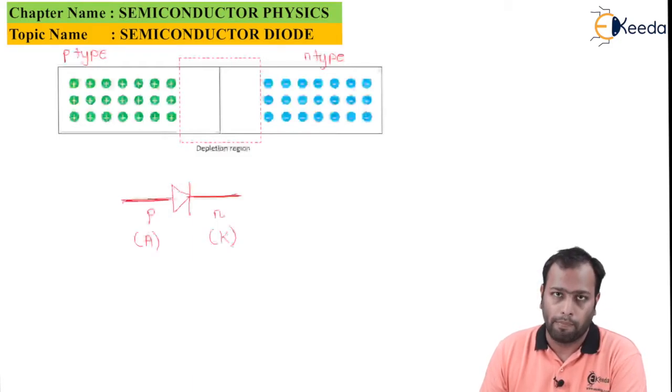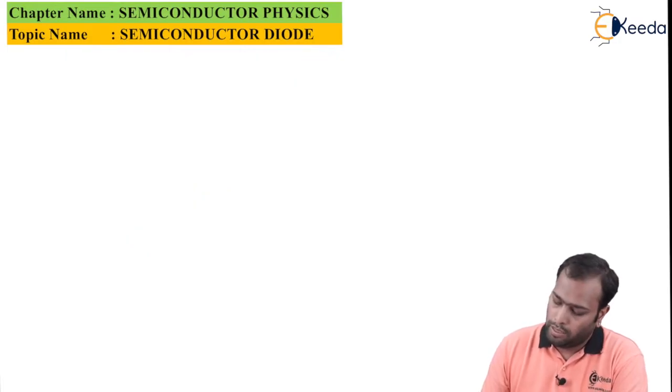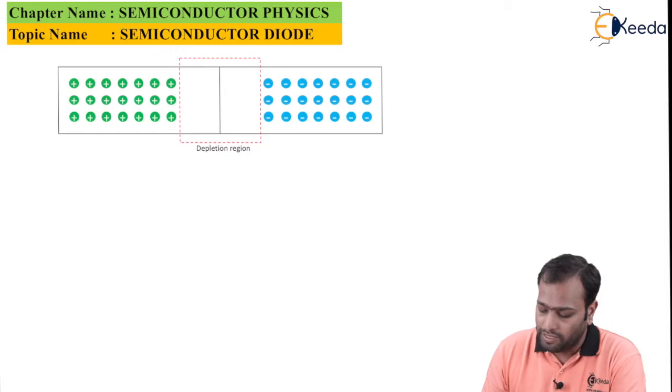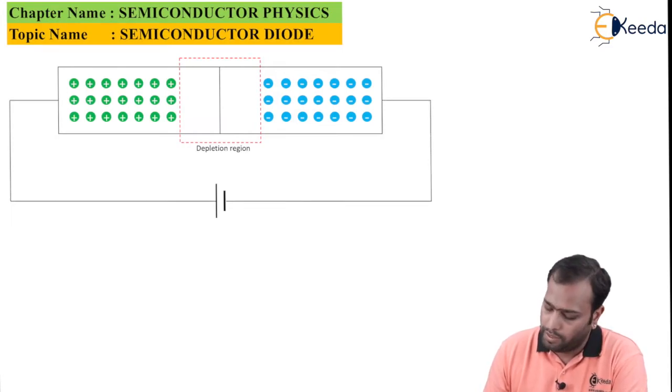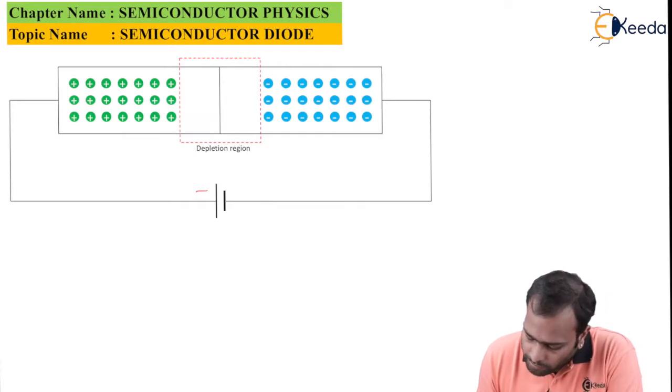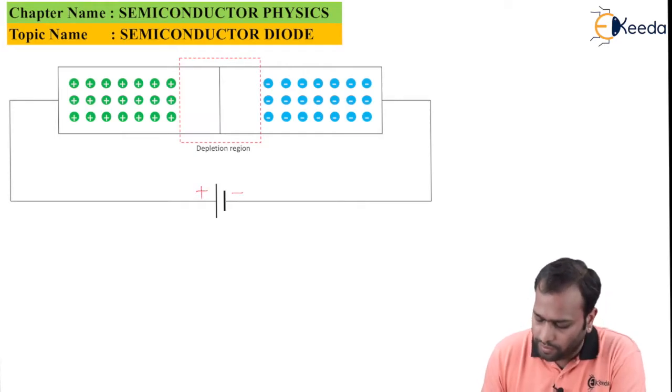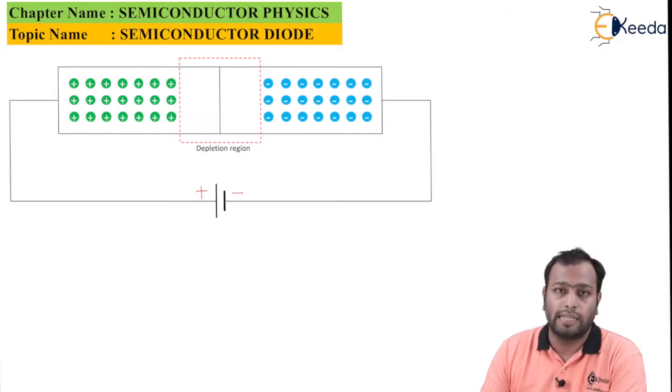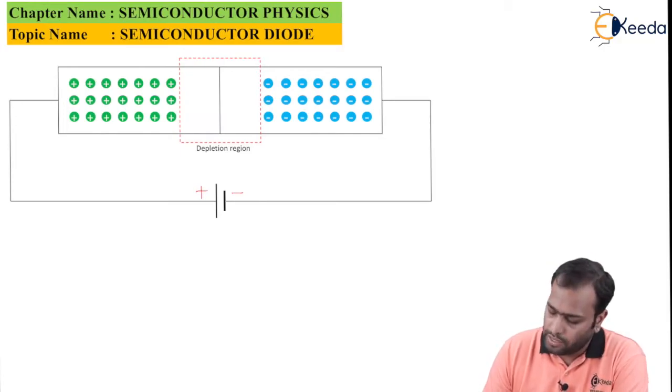Well, this is done by using different type of polarities at P-type and N-type. Now let's recall the P junction diode which has a depletion region and I have a battery. I have connected the P end with the positive terminal and N end with the negative terminal. This is the positive terminal of the battery and this is the negative terminal of the battery. Well, positive terminal means it is having lots of positive charges and negative terminal means it is having lots of negative charges. This is the analogy that we'll be using to study the biasing of diodes.